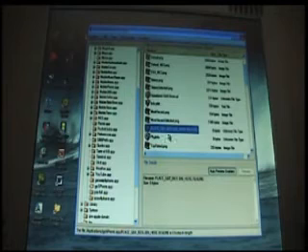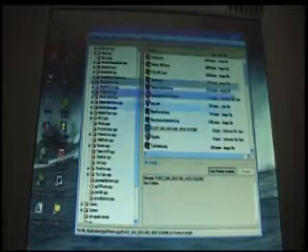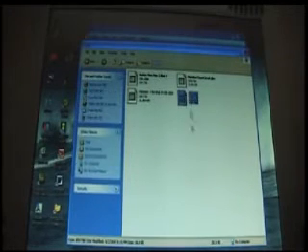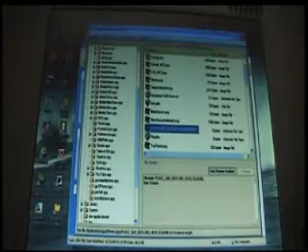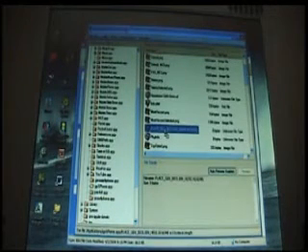So after that, you're going to need to download the GBA BIOS to wherever you want to download it to. I already have it downloaded. I'll have a link in my video description. So this is where I have my GBA BIOS. See that? That is my GBA BIOS. I'm going to click and drag that to iPhone browser and just drag it right into there. I already have it in, so I'm not going to, but you just drop it. You just let go of the mouse.